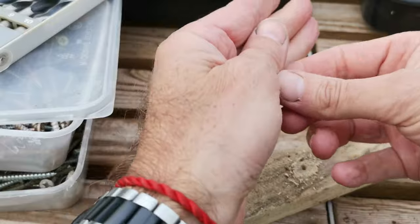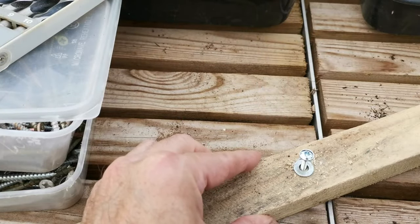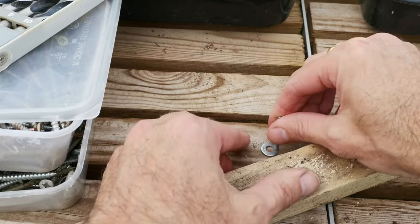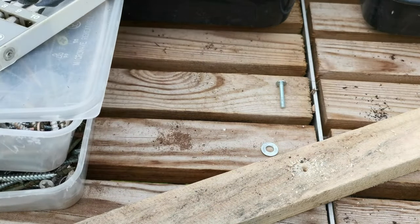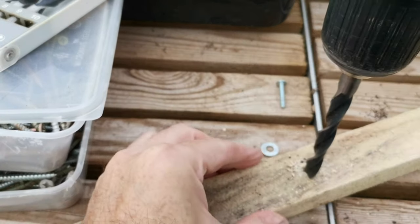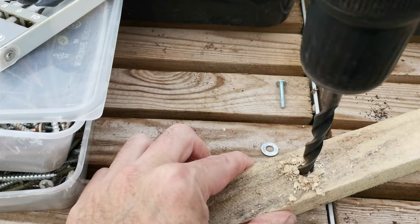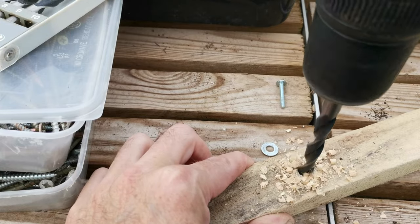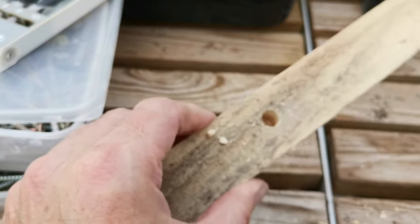One smaller hole, which will fit the screw into. And then a larger hole, halfway through.